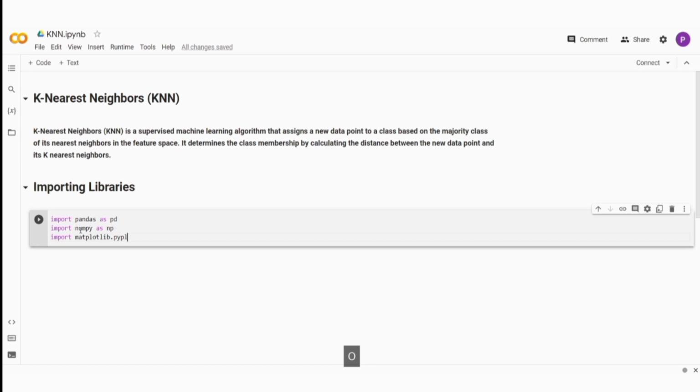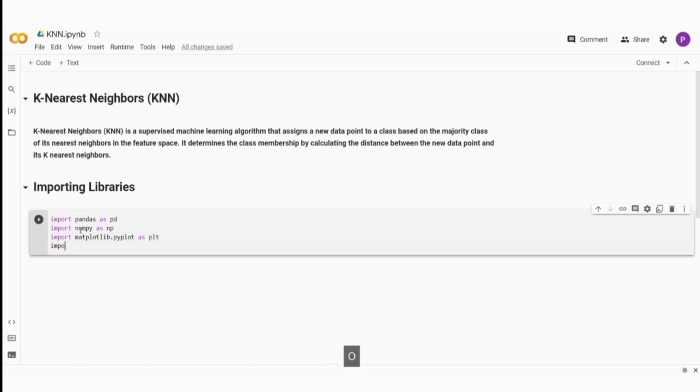This line imports the pyplot module from the matplotlib library, which provides a MATLAB-like plotting interface, and Seaborn as sns. Now I am running this code. By running this code, the libraries are imported.